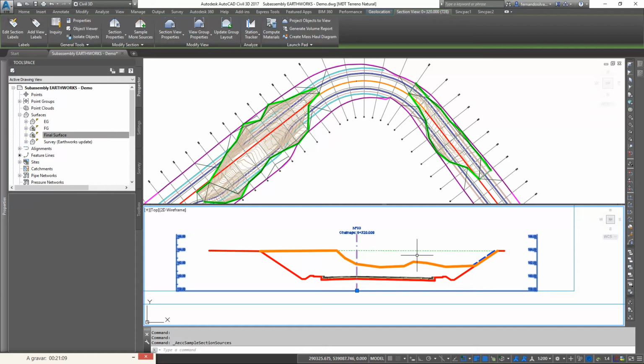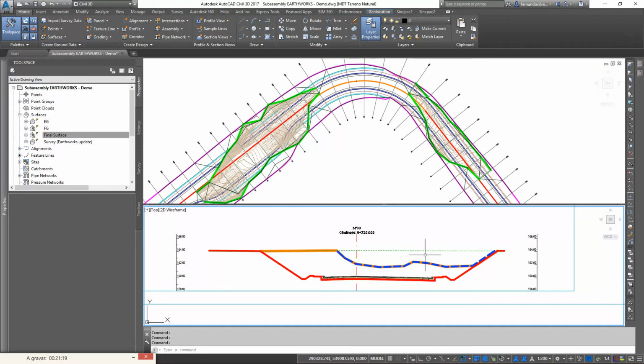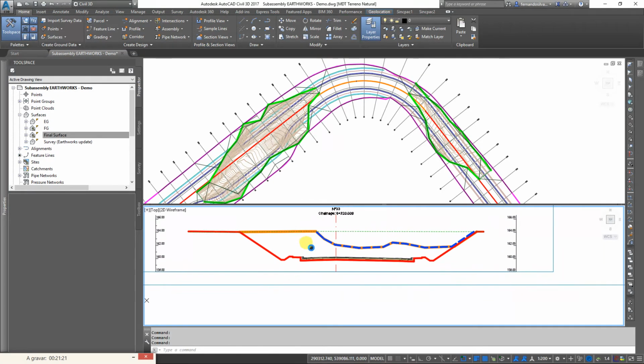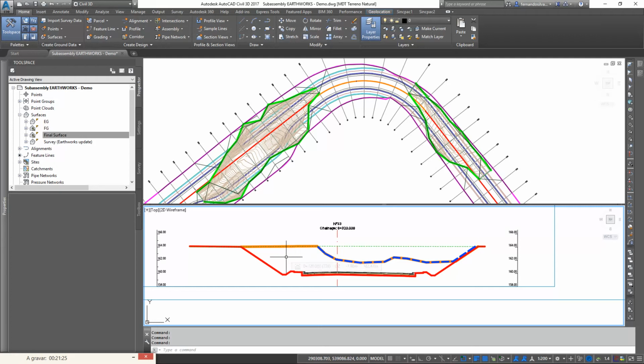Okay, and there she is. I'm going just to select them all by select one and select similar, and send this line under everything else. Like this will be easier to see the result of this new surface.